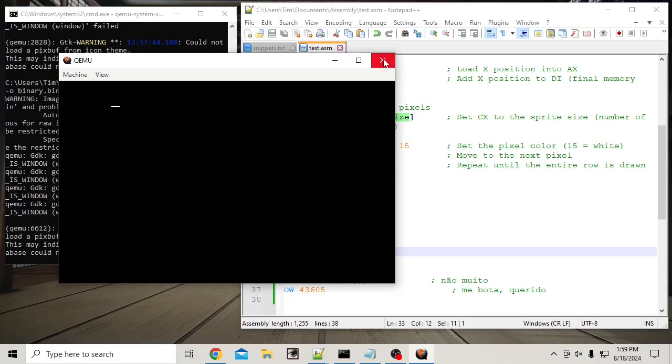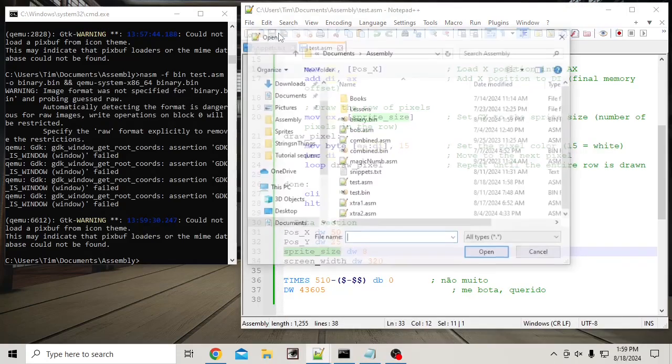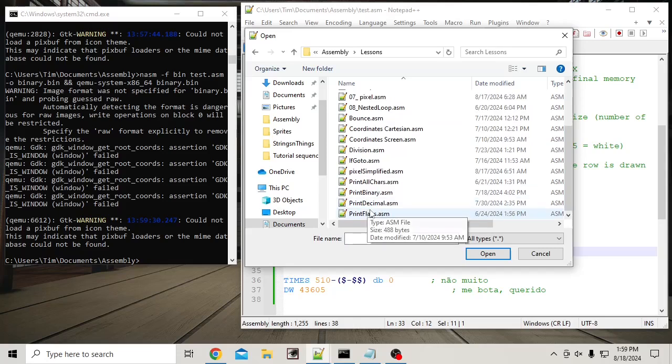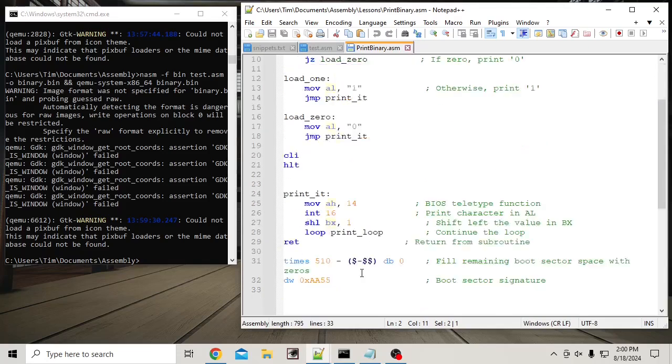In the past, we have made a program. You can find it, if you've been following along in lessons, as your print binary program, right? Where we take a value and then read the most significant bit, and determine whether it's a 1 or a 0, and then print out a 1 or a 0, right?